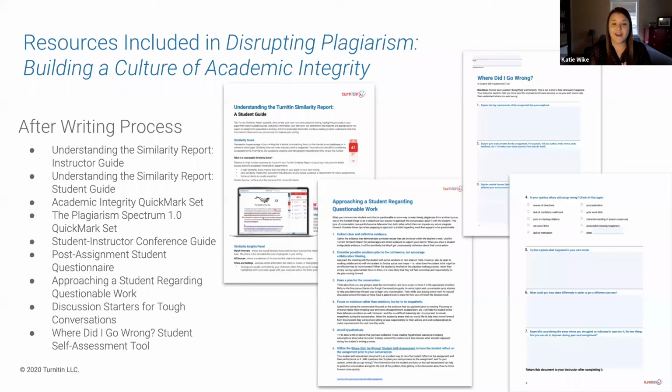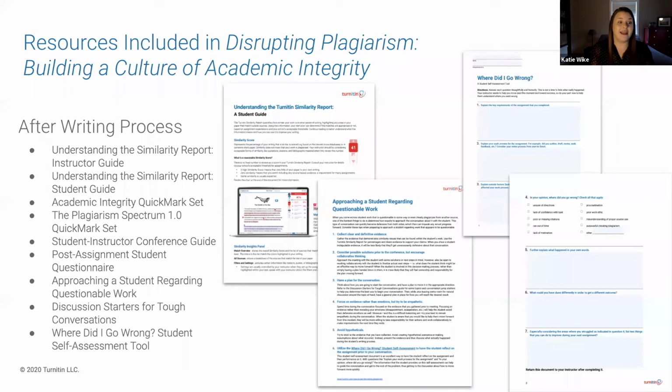So for Turnitin users, I think you're going to be excited about this one, a long-awaited set of handouts and guides. We have a student and instructor-facing guide to the Turnitin Similarity Report. What this can do is give both your students and yourself a little bit more in-depth look at that Turnitin Similarity Report, what the score means, how to use it, how to have conversations together based on that information, and especially for our students, what to do next, right?